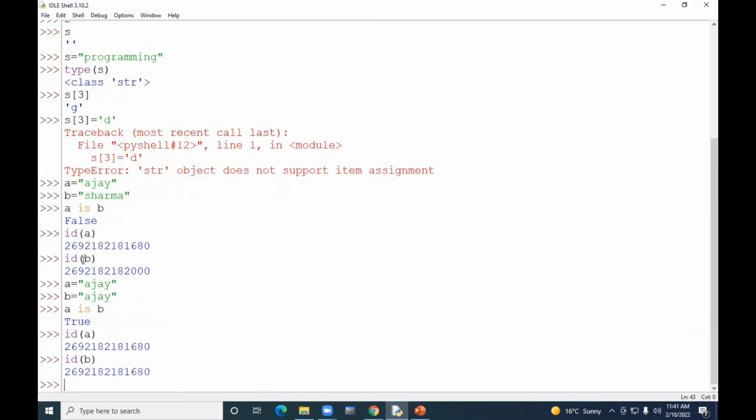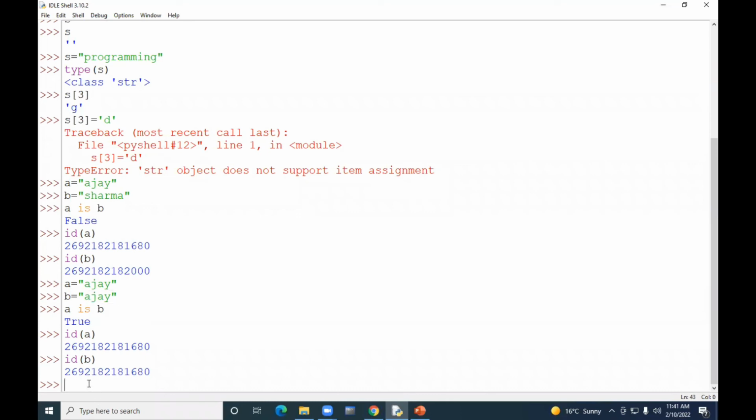Right? Because once you've assigned a string A and B, if the content is the same, the same object is assigned to both A and B, right? And since you cannot change A and B, there is no problem. Whereas in lists, if you have two lists to begin with, initially they have the same content, even then they cannot point to the same object because a list can alter later on and we need to disassociate this pointer from there, right? Okay.